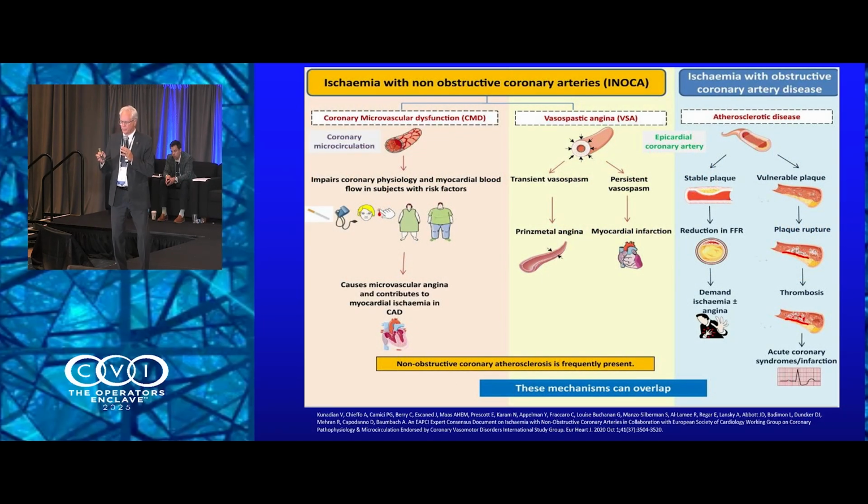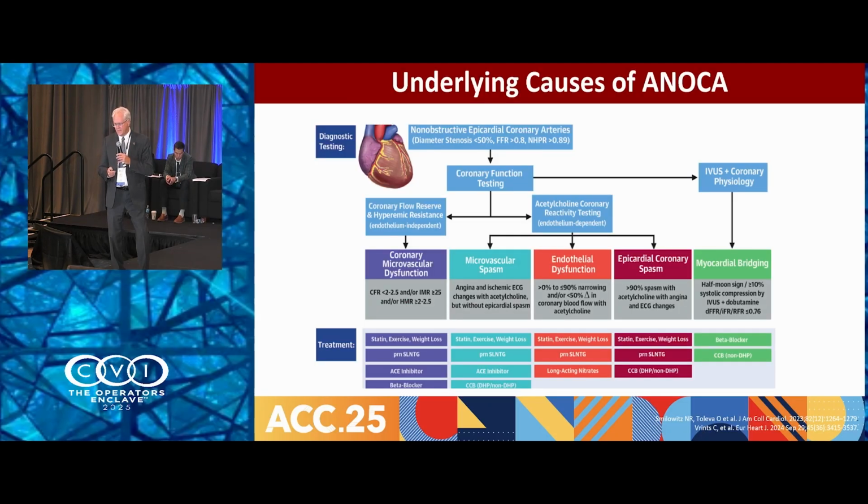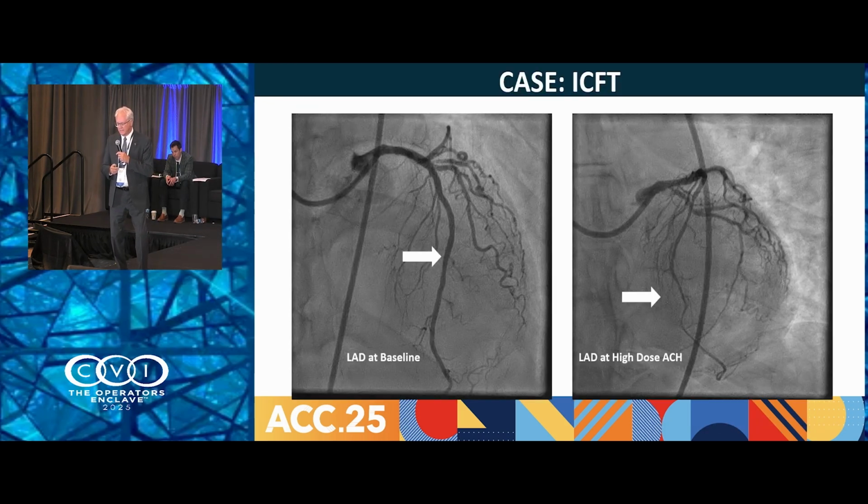And then the important thing, so I'm going to end with this. These patients have a combination of epicardial disease, vasospastic disease, and microvascular disease. And it's important to know what they have and design treatments that are tailored specifically for them. It's complicated, but it's worth reading these two issues that we had in JACC from the Microvascular Network. And then I'll end with this patient.